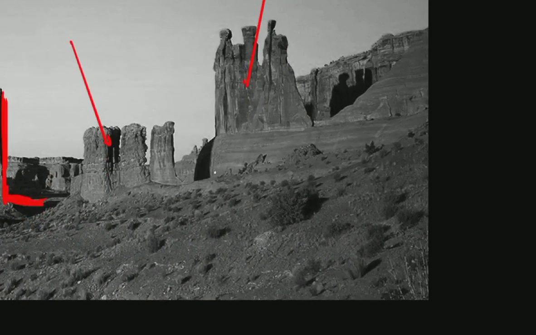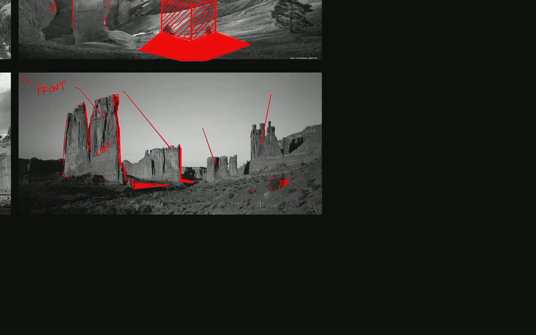Look at this bush right here, or the shrub. The shrub is a good example of something that's kind of roundish. We don't really see much description of the shadow on the actual object, but we do see a cast shadow. So this does give us a good indication that the light is coming from the front.